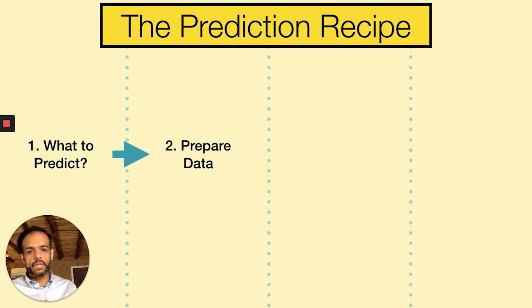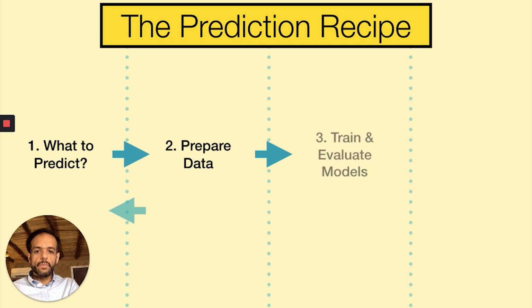A lot of the time and effort and know-how really go into this second step of preparing the data. Sometimes we're not able to find the data that we want to make that prediction, and so we need to decide on something else to predict. But once we have enough data and we've analyzed it enough, we can start experimenting with models. And we start creating prediction models and we evaluate them. Maybe we end up with good models, maybe we don't.